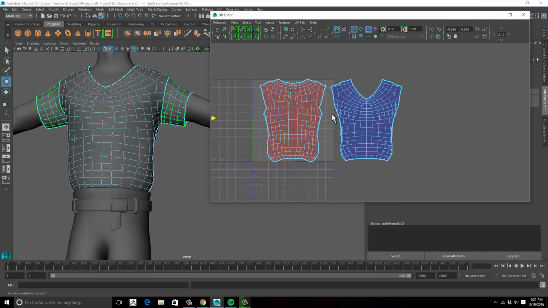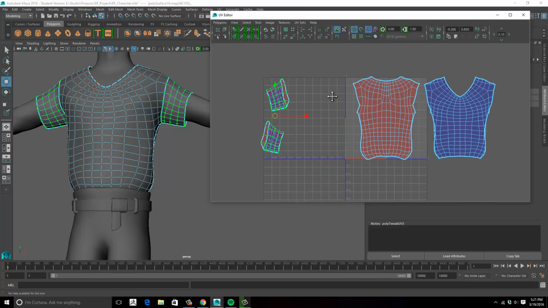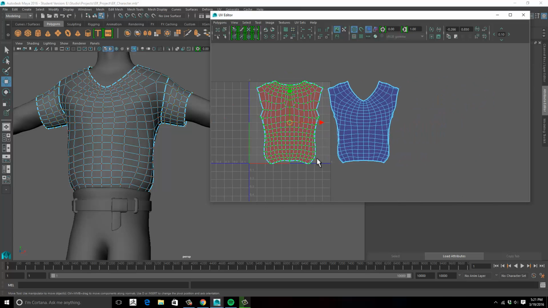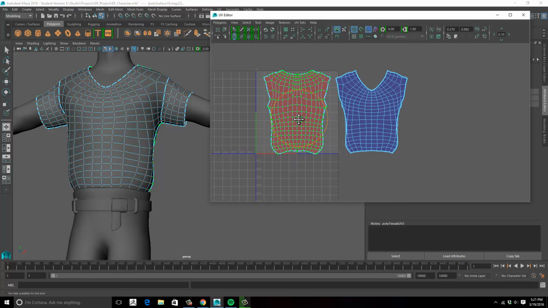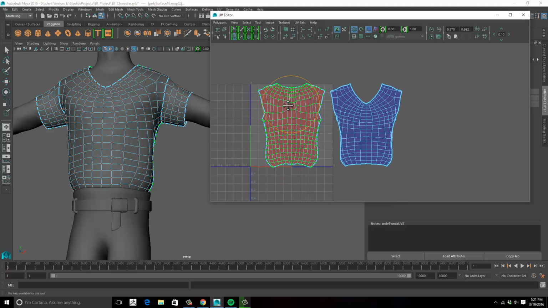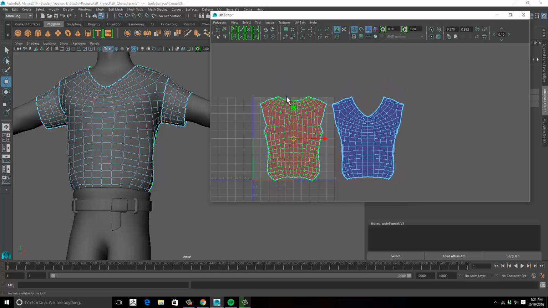And if I were to try and smooth this, so if I grab my Unfold UV tool and hold down B to change the size of the brush, and I tried to smooth this, it would start to, let me go back to UV. I have these selected, so I need to make sure I select those. So my unfold tool, if I tried to smooth this, it would start to freak out, or in this case, not really do anything for me. And that's because it's facing in the wrong direction.